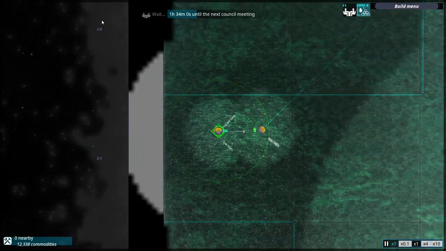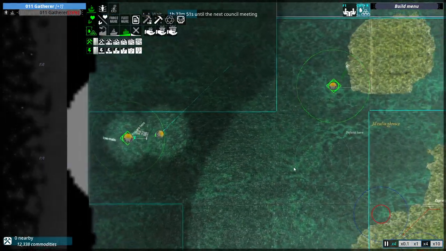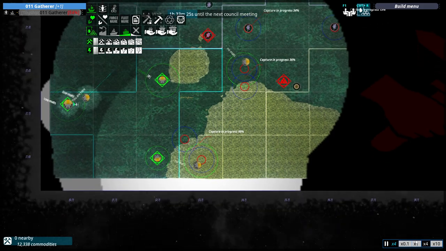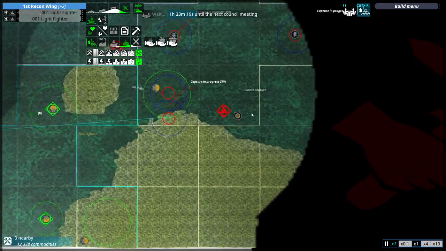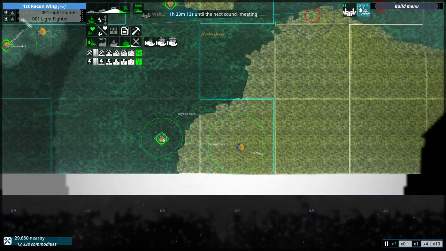There are different fleets. We'll send the cargo ship down to there. Oh, first enemy appearance. Recon wing, you're going to be needed. Moving out. I'm going to try and catch that point where it'd be ideal to take that off them and not let them get it.